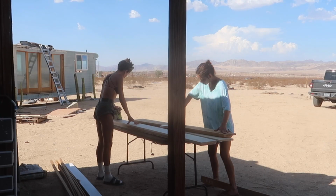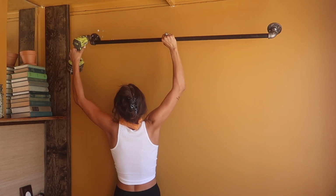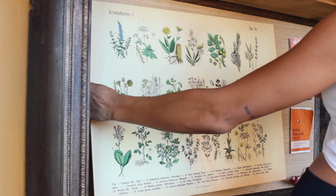Today I am revisiting an old makeover that was intended to be a bar, and I'm going to switch that up to make it a room designated for my hobbies outside of carpentry.